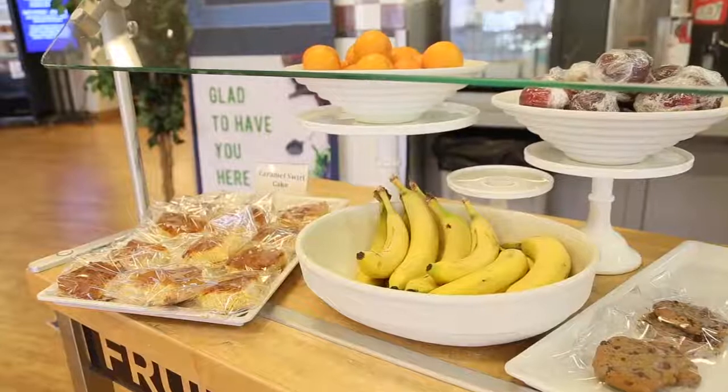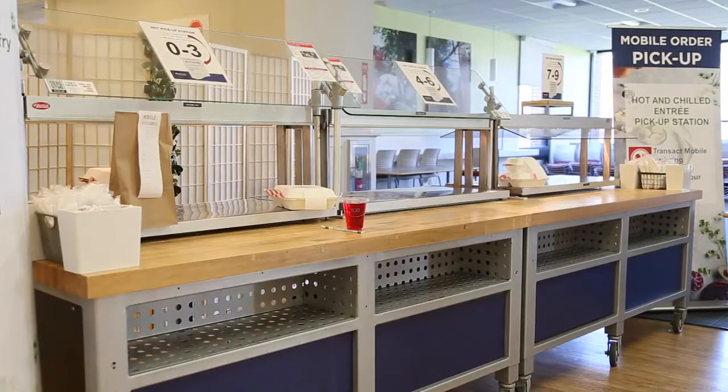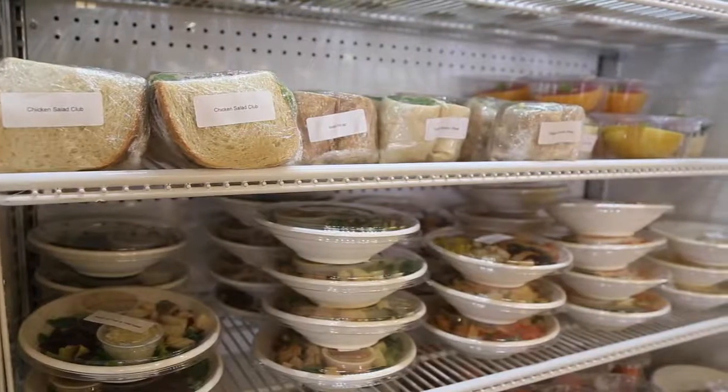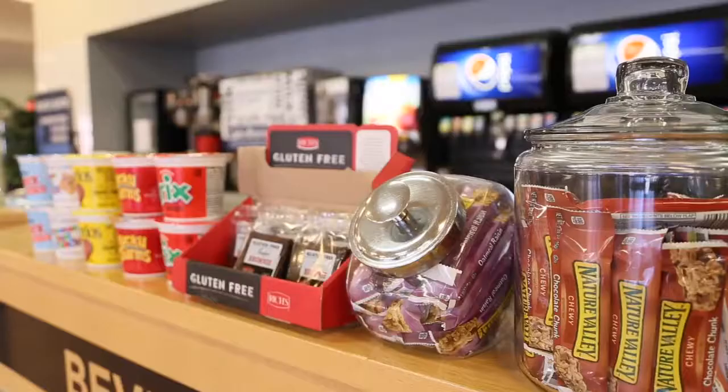This is Bartell Hall, which is the dining hall on the residence campus. It works with the meal plan — all you need to do is swipe in with your ID and it's all you care to eat. It's open every single day for breakfast, lunch, and dinner with small breaks in between. There are so many food options, including a dedicated vegan station, gluten-free station, a grill with burgers, french fries, and pizza. For allergies, the head chefs are there to help you with any accommodations you might need and make sure that you have something you're able to eat.